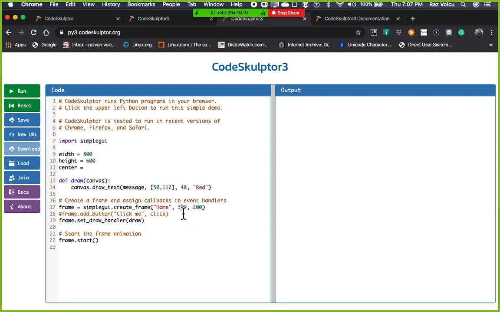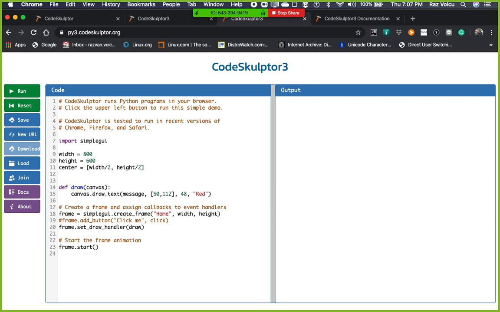So if I want to change my mind later, I can do that. I'm going to have a center, which is going to be at width divided by 2 and height divided by 2.